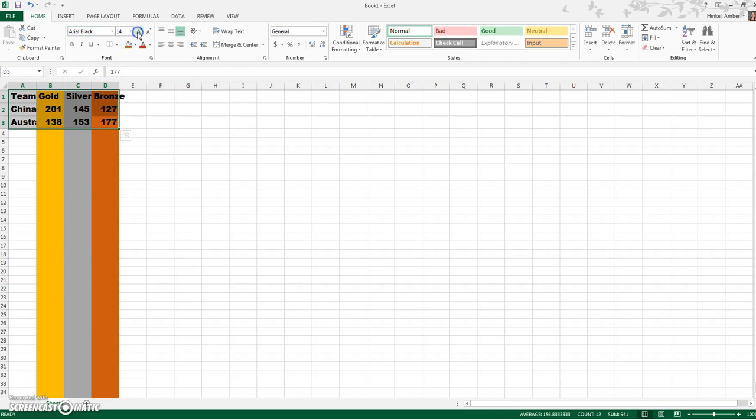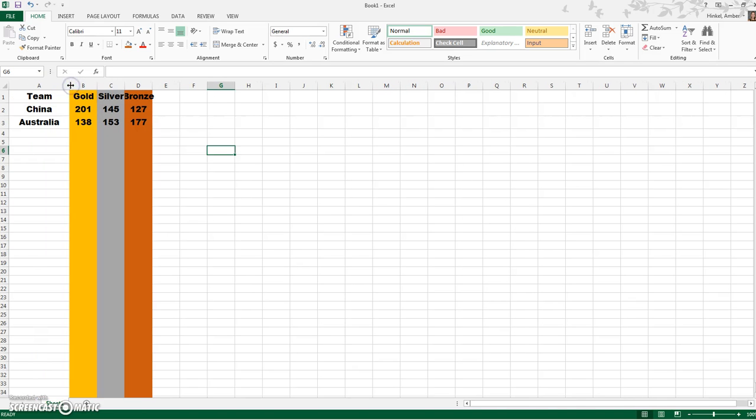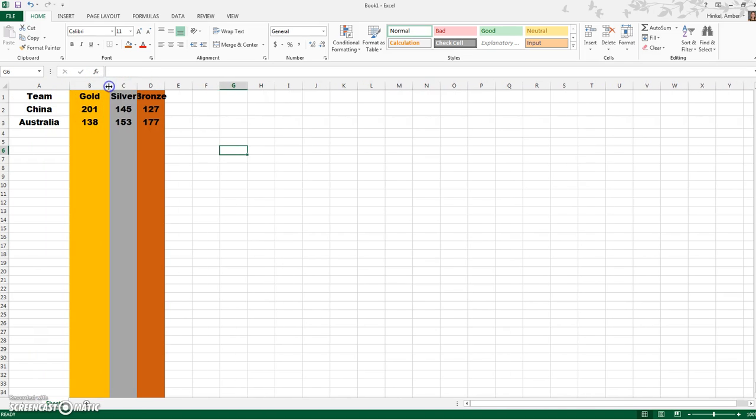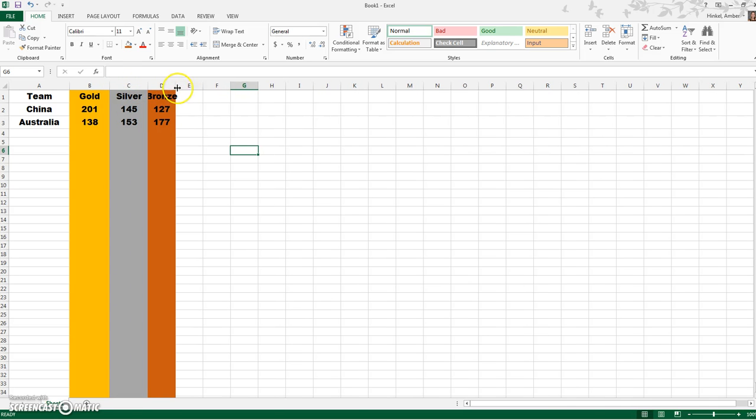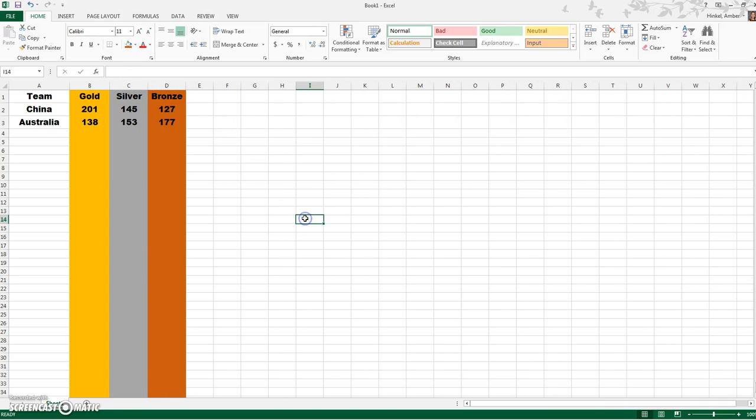I can make it a little bit bigger. I can center it. And see how now it doesn't fit in the boxes? Well, I need to resize my boxes. That's cool. I need to resize my cells. I'm sorry, cells. See how I have the A? When my mouse gets to the line, see how it changed? When it changes into that cross, look, I can drag it and make it bigger. Drag it, make it bigger. Okay? So I can resize these.